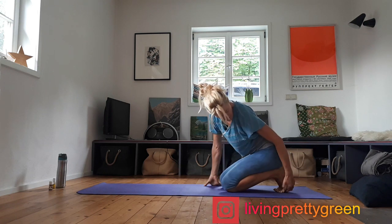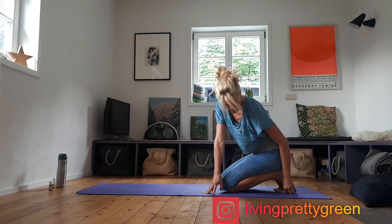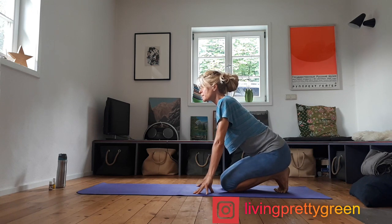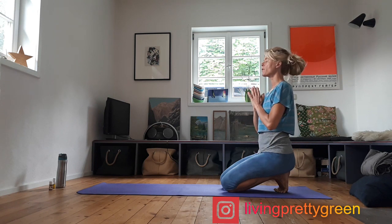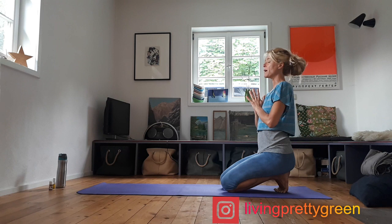And make sure that they're not bent in or anywhere. You can help them and place them where they feel good and where they should be. So either leaning forward a little bit or full on onto your heels. Sit like this for two breaths. You can also place your hands in front of your heart. Close your eyes and remember the intention you just had, or smell on your patchouli oil.